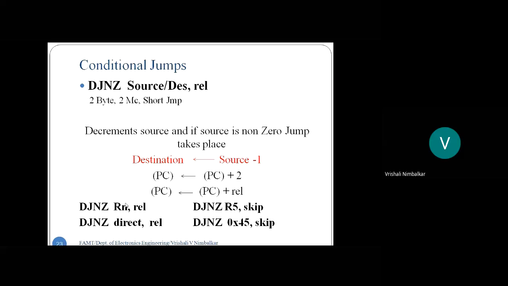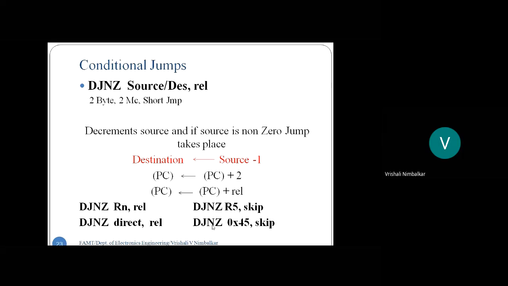Okay. And the second format is DJNZ direct comma relative. Direct means give a memory address. So DJNZ 45 hex comma the label skip. It means the data from this 45 hex is decremented by 1 and stored back at 45. And if that answer is non-zero, the jump is going to take place at label skip.